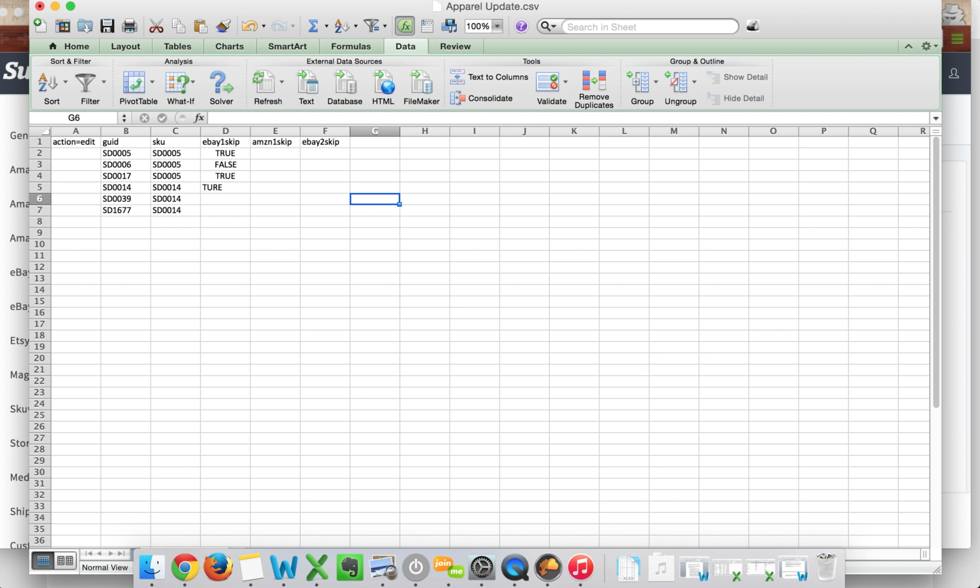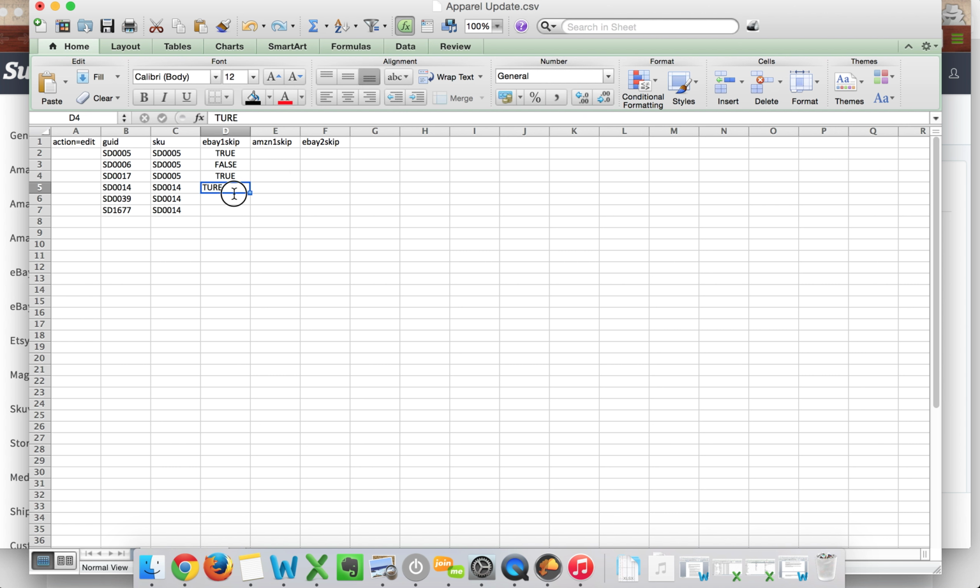In your example, where it says true instead of truer, will it give you a false value for the typo? Oh, yes, that's a good point. If you don't type true correctly, it will just result as false. So again, false is always the default, unless you really type true in. One thing that's nice, if you see here what Excel does, is when it's true, it actually formats it differently and centers it for true-false values. So sometimes its auto-formatting is actually kind of useful. That's a quick way to spot typos.